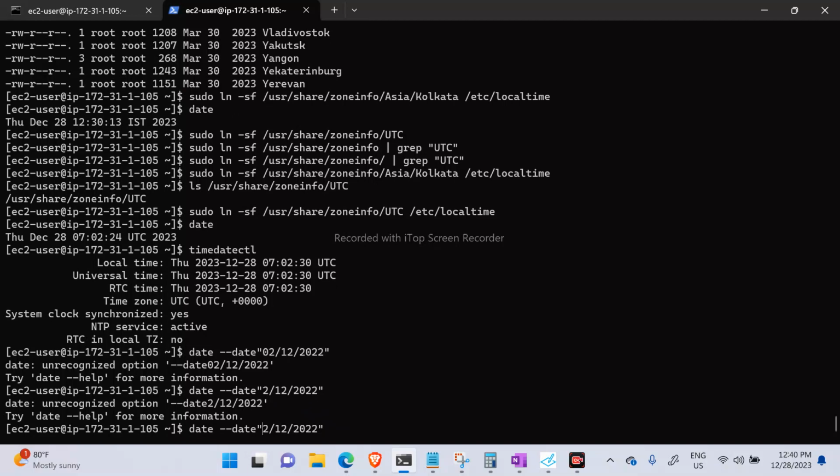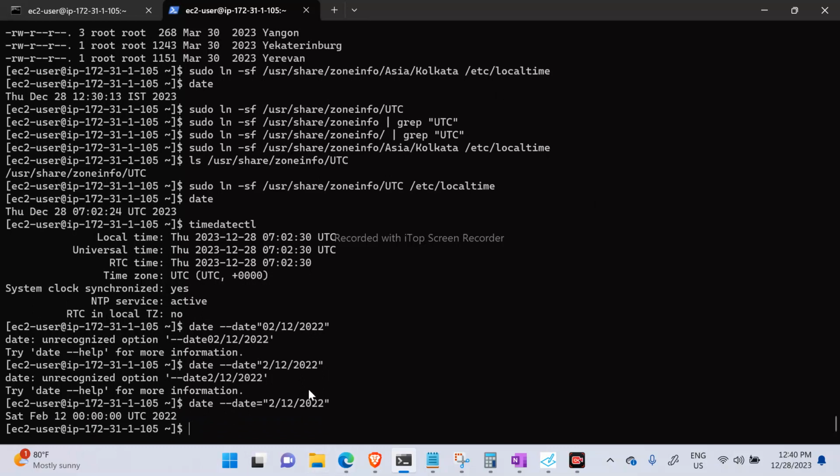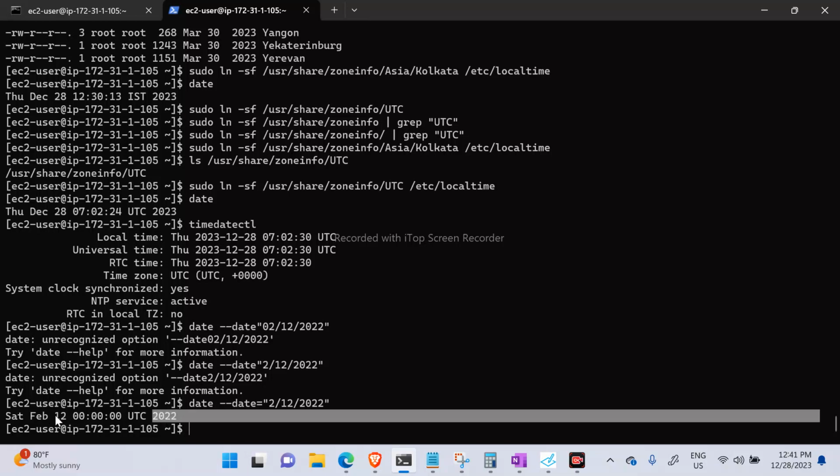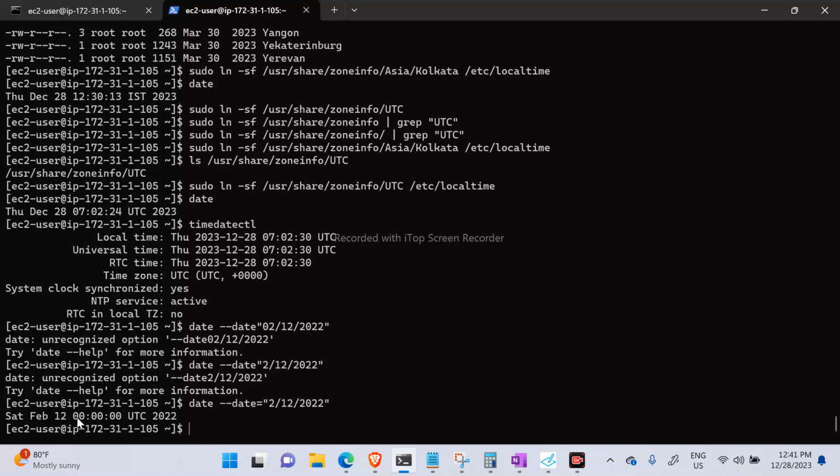Oh, sorry, I missed the equal sign. So this is how it shows the time. On that day, it was a Saturday, the month of February, the year 2022, and the timing was 12. The hours show 000 because we haven't mentioned them here. If I mention them, it will display that information as well.